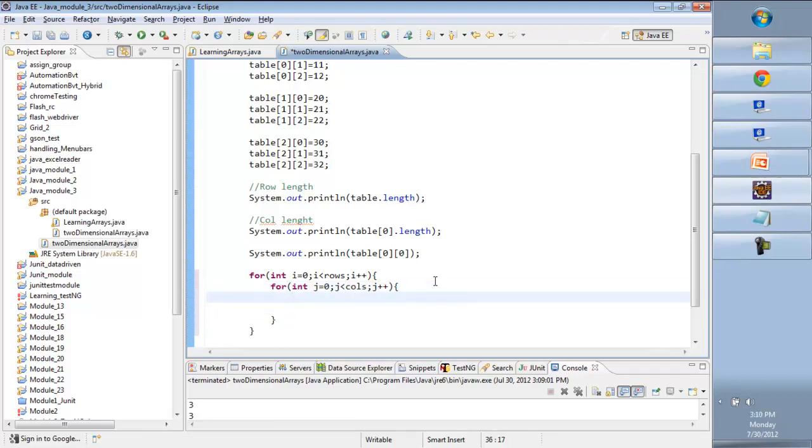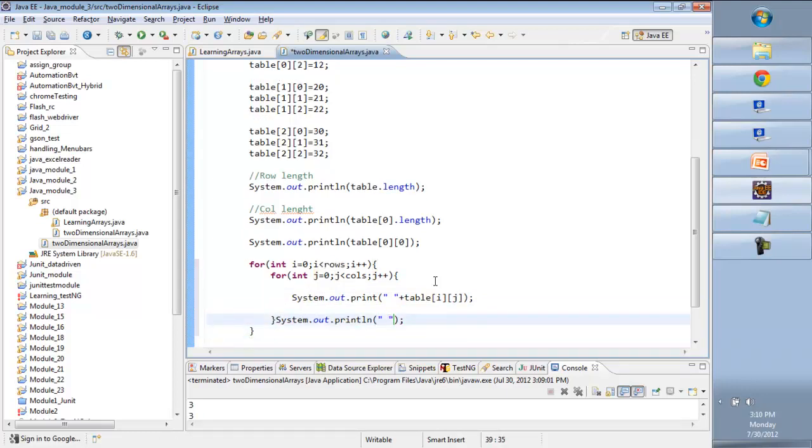And inside this, we'll say system.out.print. We'll not use println because we do not need to change it to the new line. We'll create one space here, and we'll say table i j, and here we'll create a new line and put a space.